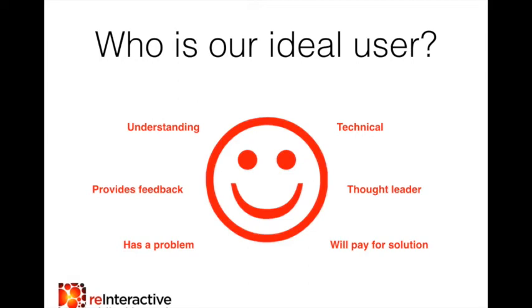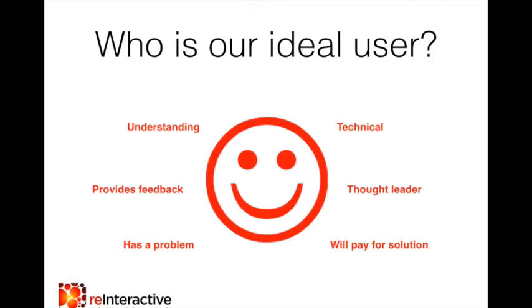Another point that we raised before is you want to be able to get in contact with those ideal users easily. If you can't talk to your users, you're not going to be able to learn from them. So as Michael mentioned, sometimes your ideal user is someone who's just located down the street from you and you can go and visit them. All right, so that's some of the thoughts we need to put into identifying our ideal users.